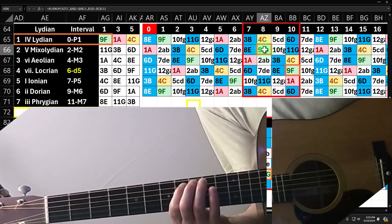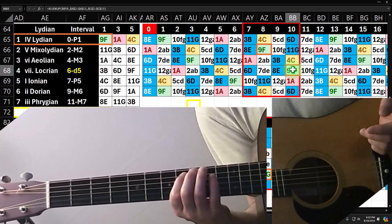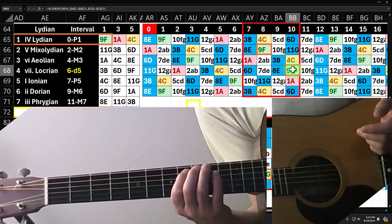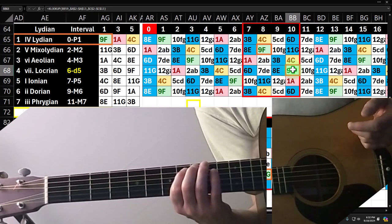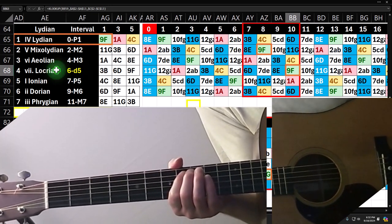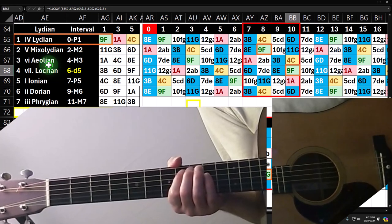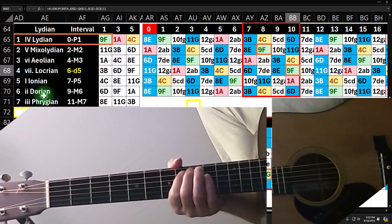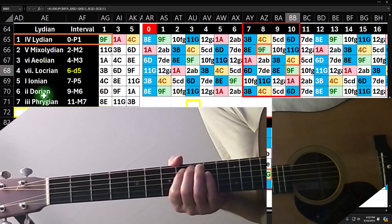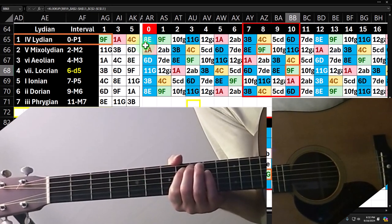So where is the Lydian? Now, Lydian is the major that I've kind of used the least, because I like the major. Obviously, the major is the major. And then you've got the Mixolydian, which is kind of like the bluesy thing. And then the Lydian is not the one I really focus on a lot. I'm not sure exactly why that is. On the minor side of things, I like to play in minor. I learned to play in minor more. So that means I played in the Aeolian, which is the main minor. And then the Dorian just kind of comes natural because it has that open D when you're playing A Dorian. And then the Phrygian, I don't play quite as much for the minor modes, but I still kind of play around with it. And I think it's kind of because it has that open E.